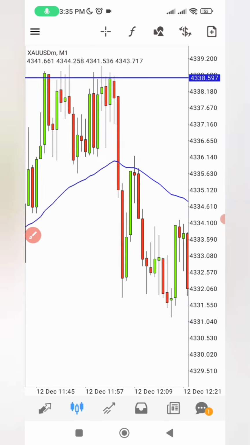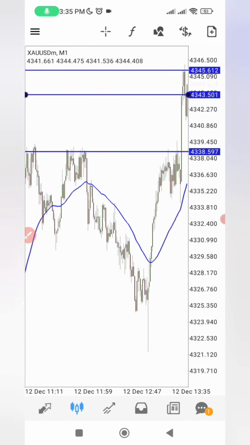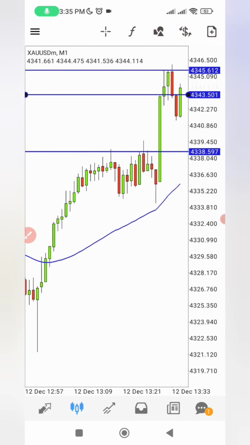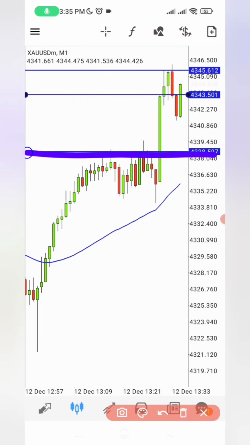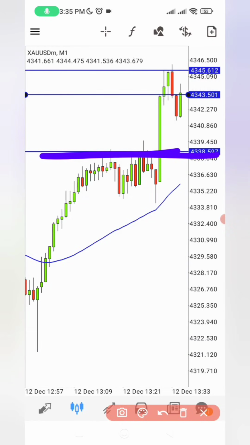There are no other lows or highs on the left side that we can look at to know exactly where to enter. So this can be challenging for beginners, but I'm going to show you how to do it step by step. Here you can see we have a previous level where the market is moving, retracing, bouncing from. If the market gets here, this is where we can look to enter our trades.